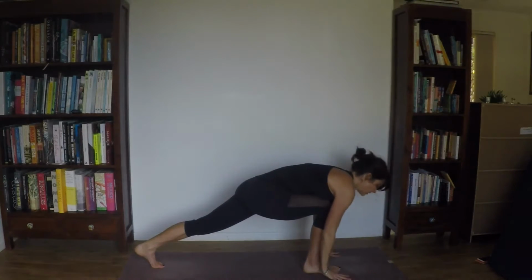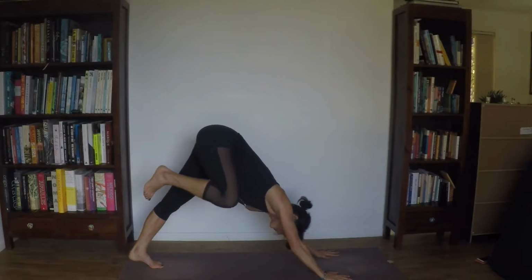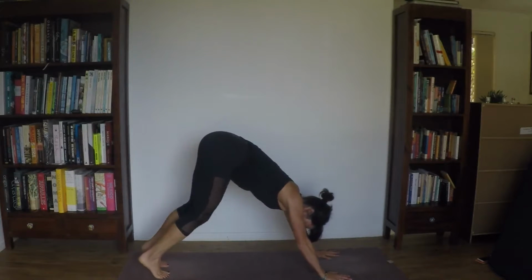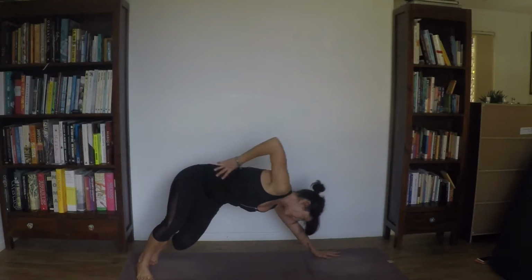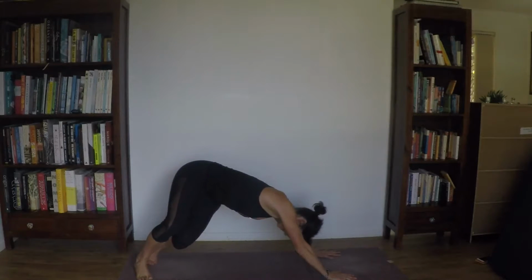Woo! Hands come down. We're going to bring that right leg up, and this time, just kind of circle it around, check it out. Whatever you need to do. Could spin the knees to the right from your dog. Yeah, stretching out through the side waist here, arms are straight, hands and fingertips are strong.